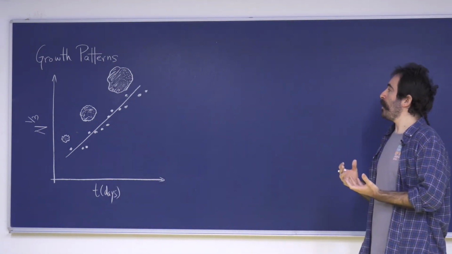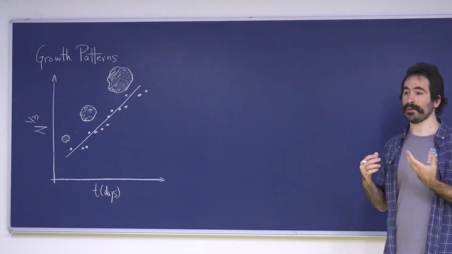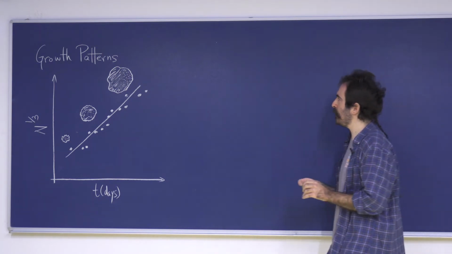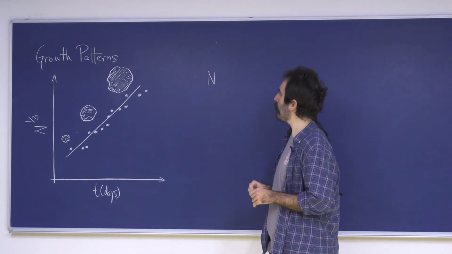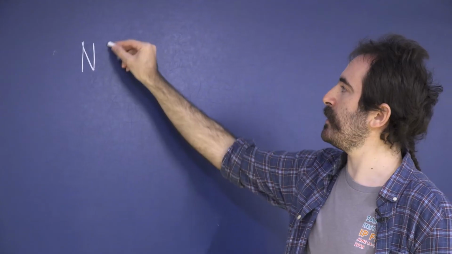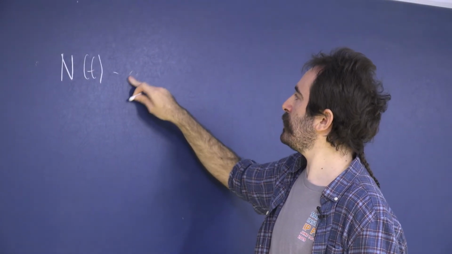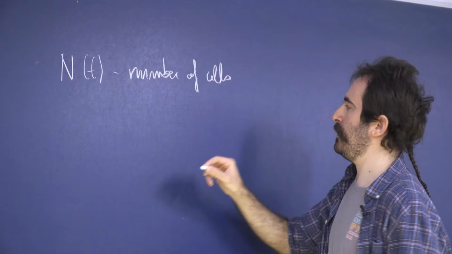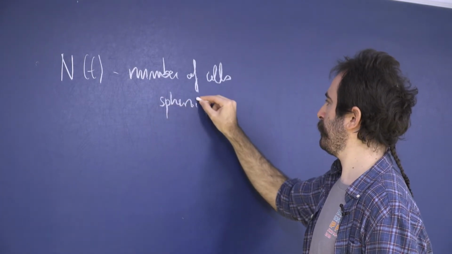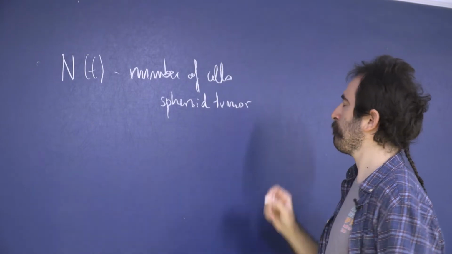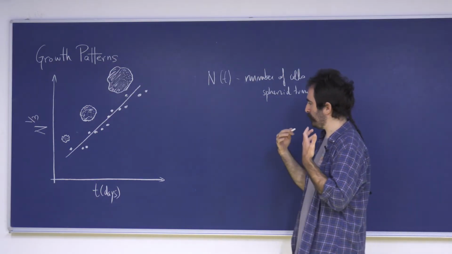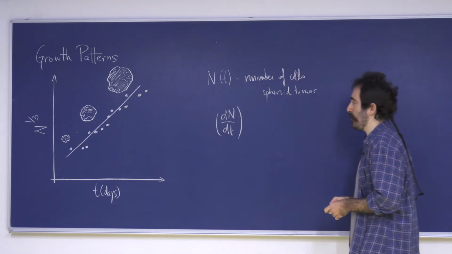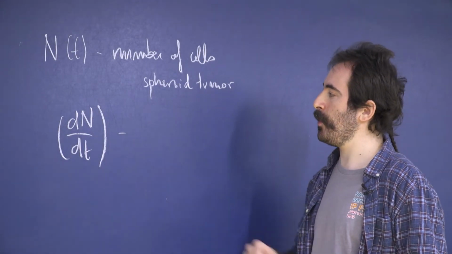just as before, our first thing that we have to do here is find what the interesting variables are, or the variables that we have to keep a look at, right? So first off, we want to explore how the number of cells is growing over time, right? So this is going to be simply our number of cells, the total number of cells in the spheroid tumor. Okay, and we want to have some notion of what the growth rate over time of this number of cells is, right? So how is this system growing? Let's write here.